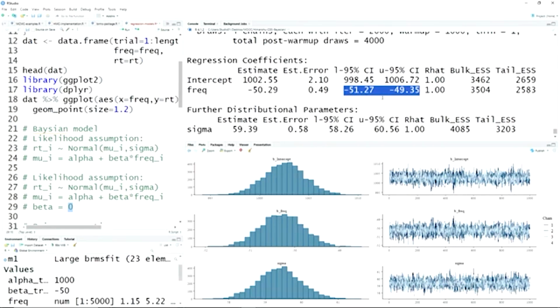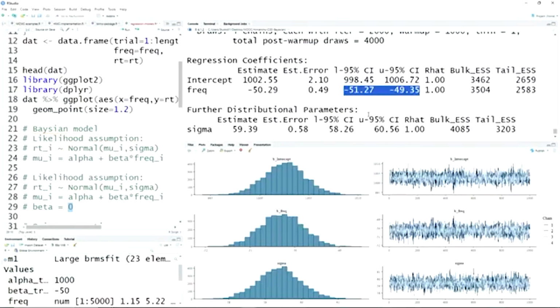What if the 95% credible interval is something like from -10 to +10? Okay. In that case, the true value of beta is consistent with a positive effect as well as a negative effect. Then you cannot say that your data is consistent with your hypothesis, right? Then you are in a more difficult situation, but you can still do a model comparison to make a claim, right?